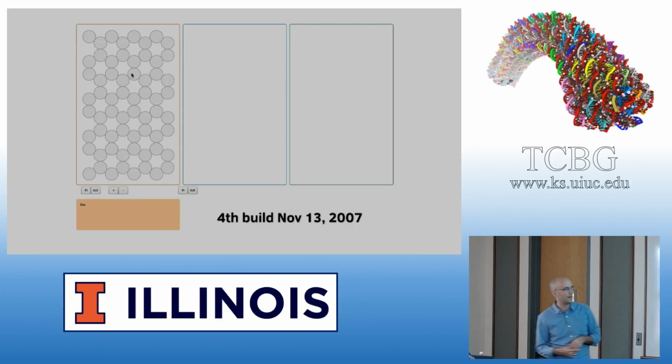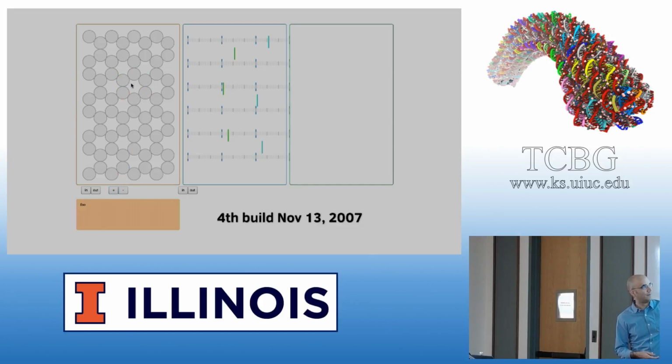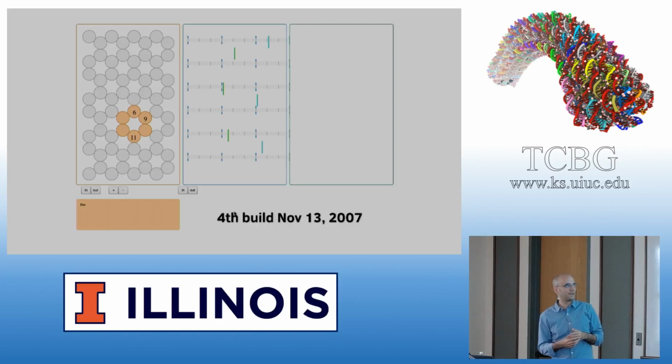Here we go. So this is starting to look a little bit more like maybe what you recognize. And we were always using pairs of helices, so that was just a feature there. Here's the beginning of the strand diagrams. I didn't have a good way to connect the z-axis here to the z-axis in that diagram, so that was just not figured out yet. This is super buggy. It doesn't really work.